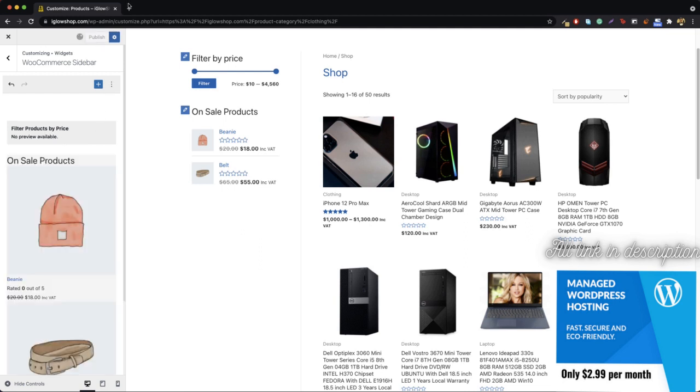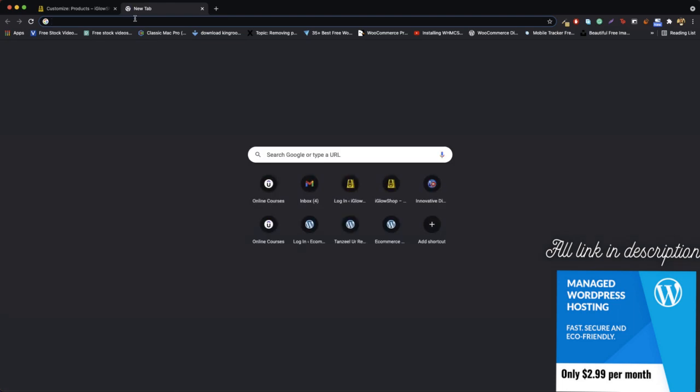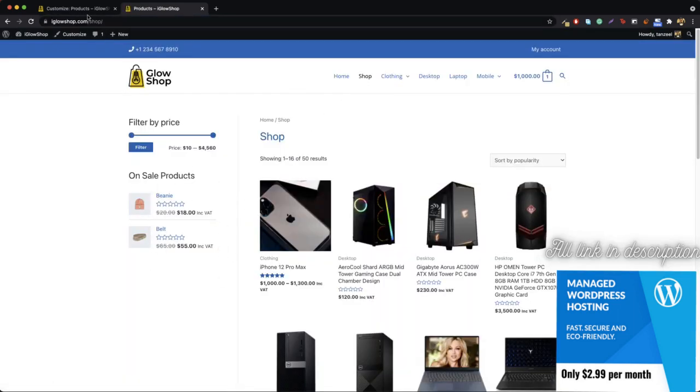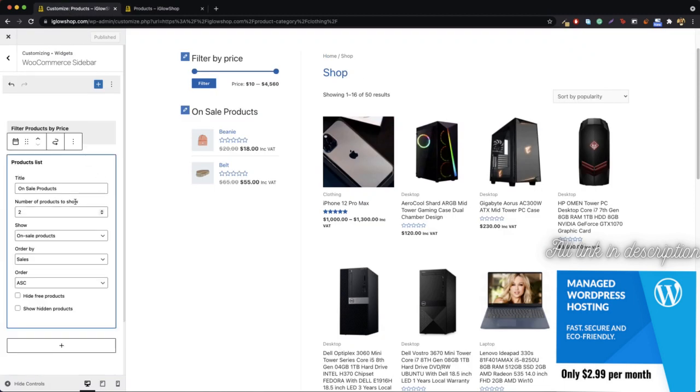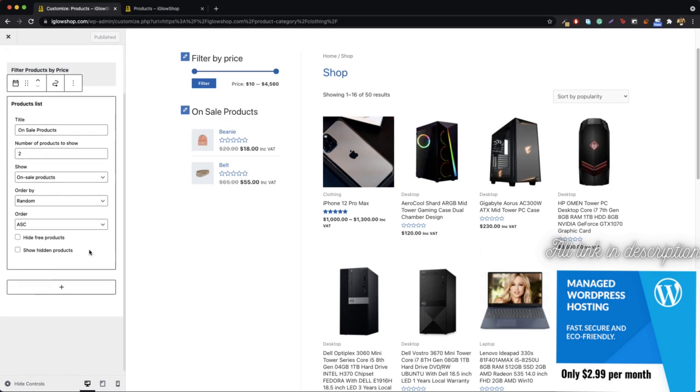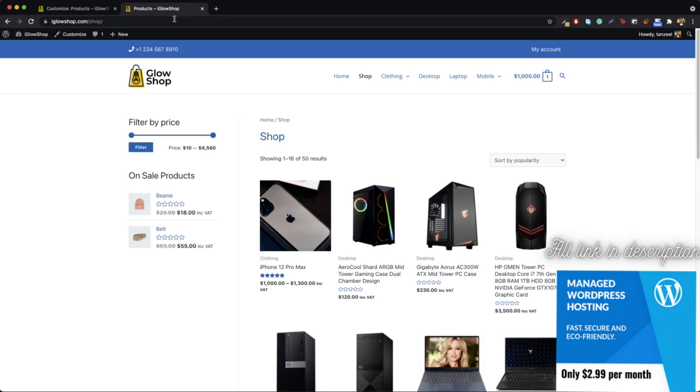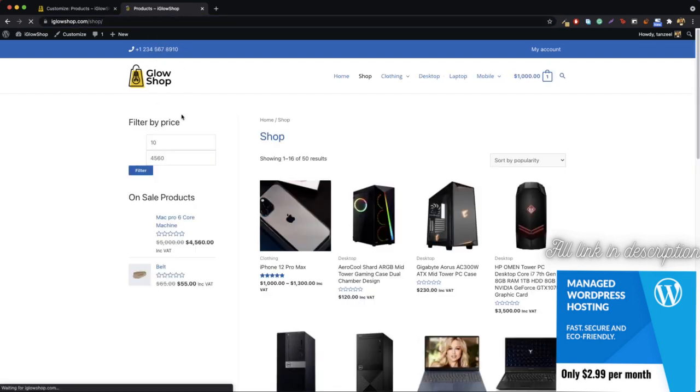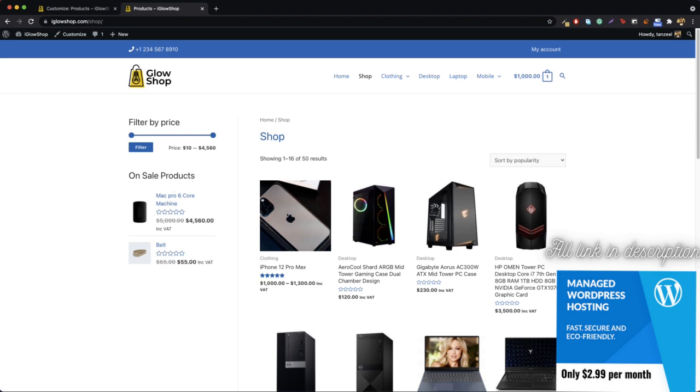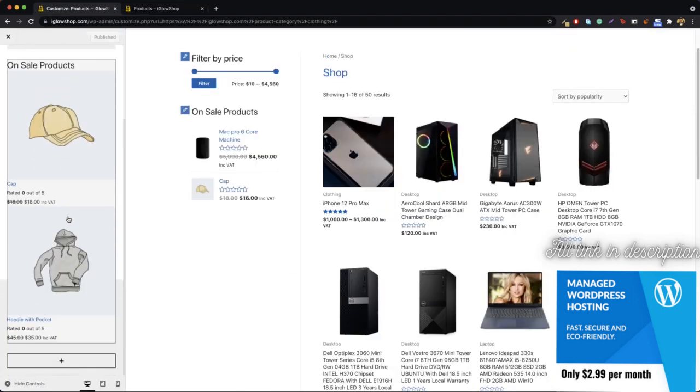And now if you click publish, and now if you go to iCloseShop.com, right here you can see that we have got this on sale products coming. So you can click on it, you can change it to whether you want it to be in a random way, you can also do that. And how does the random work? Let's take a look at it. I'm going to refresh my page, and you can see that the products are changed. I'm going to refresh my page once again, and you can see that the products are changed. So you can do it like that too.